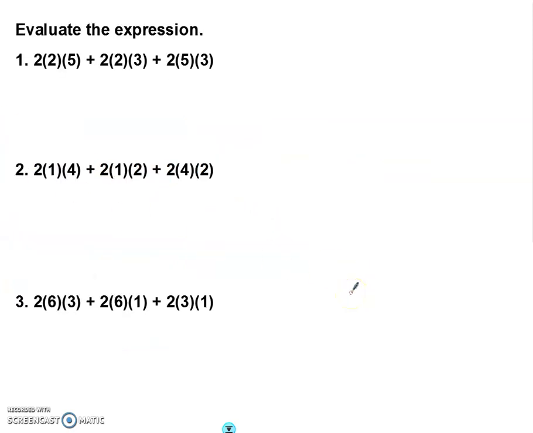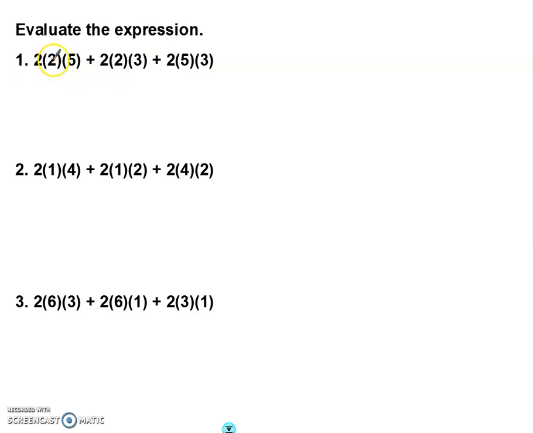Here's the warm-up. Just like normal, the normal Monday. Give this one a try, and then we will review it. All right, so here we go. It says evaluate the expression. We need to make sure that we're following order of operations. That says multiplication has to be first before addition. So we're going to go ahead and multiply all of these little groups of multiplications together. And remember, multiplication is commutative. You can multiply in any order that you want to.